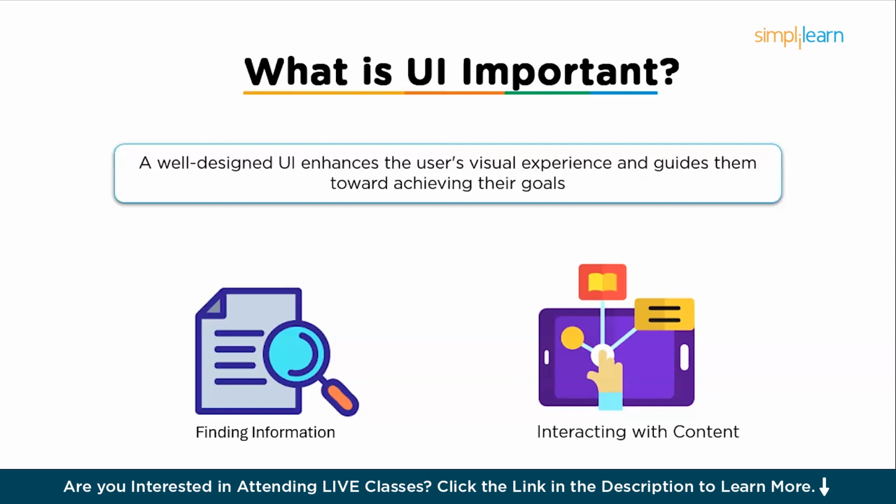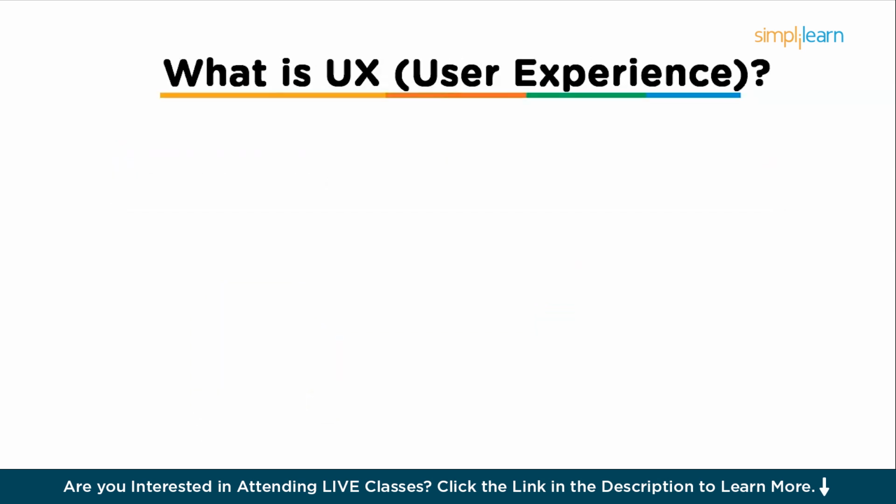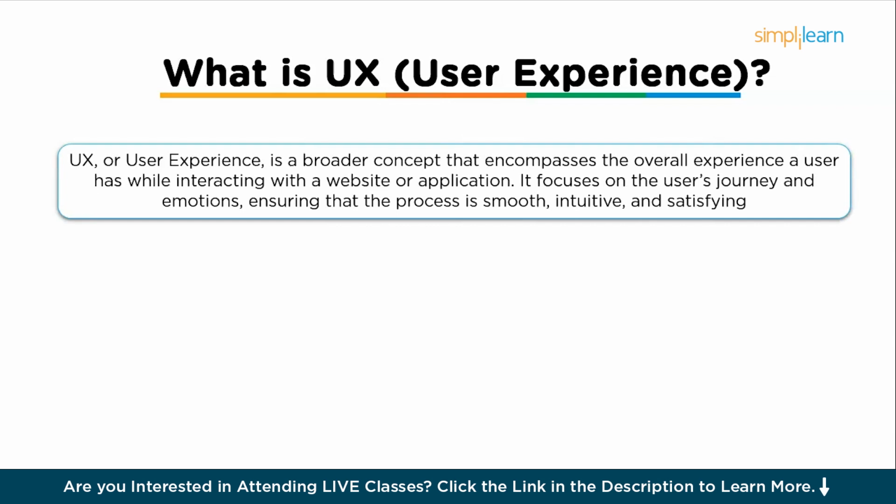app. So after understanding UI, now let's understand what is UX or user experience. UX or user experience is a broader concept that encompasses the overall experience a user has while interacting with a website or application. It focuses on the user's journey and emotions, ensuring that the process is smooth, intuitive, and satisfying. While UI deals with the aesthetics and visual elements of a website, UX deals with the functionality and usability of the entire user journey. So there are some key aspects of the UX design.